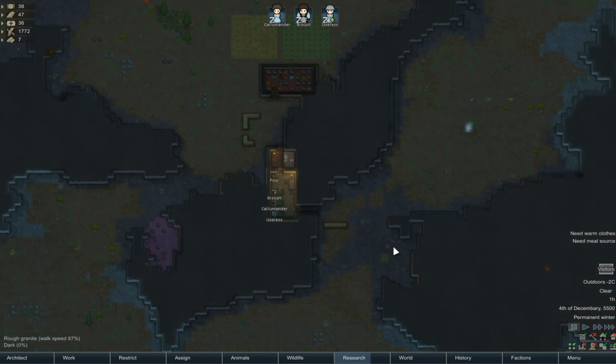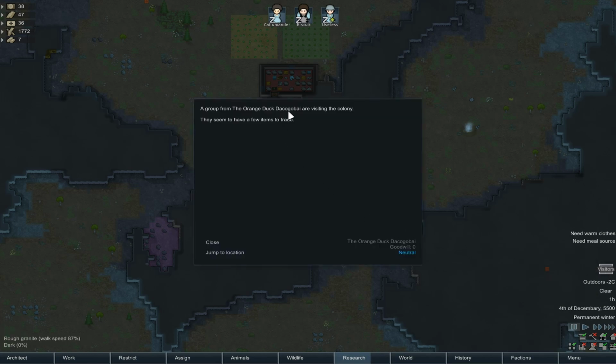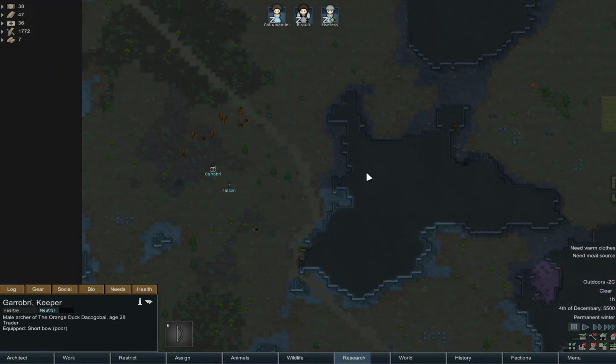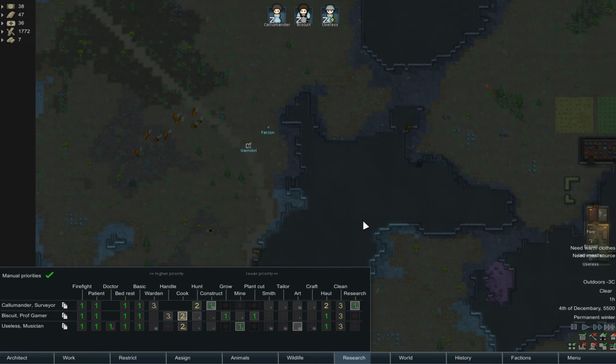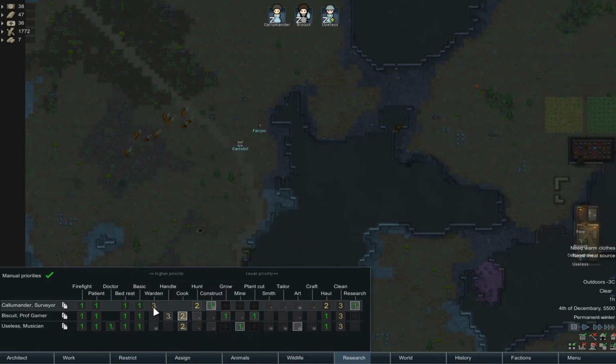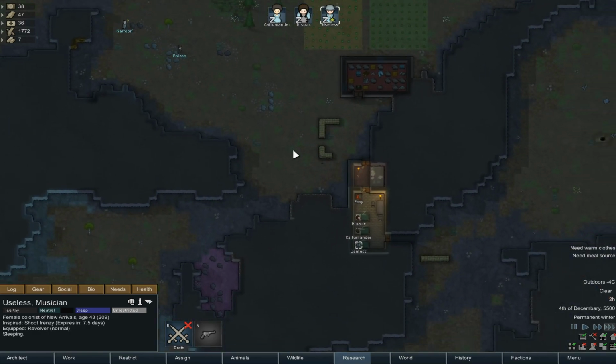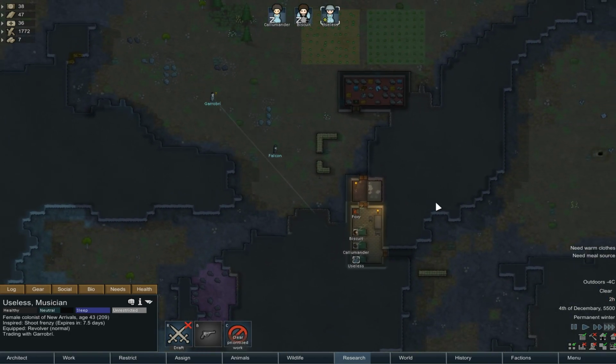We have just been notified during our sleep at 1 AM in the morning that we have some visitors from the Orange Duck Dakogobai. And they seem to have a few items to trade. Falcon and Garabri. Got some sort of accent there. We have good warden? Not really. 3 there, 4 there. I'm gonna get Useless to do the wardening because he's got 2 passions. And I'm gonna have to wake you up from your sleep, Useless. I'm sorry. To go see what they have to trade.